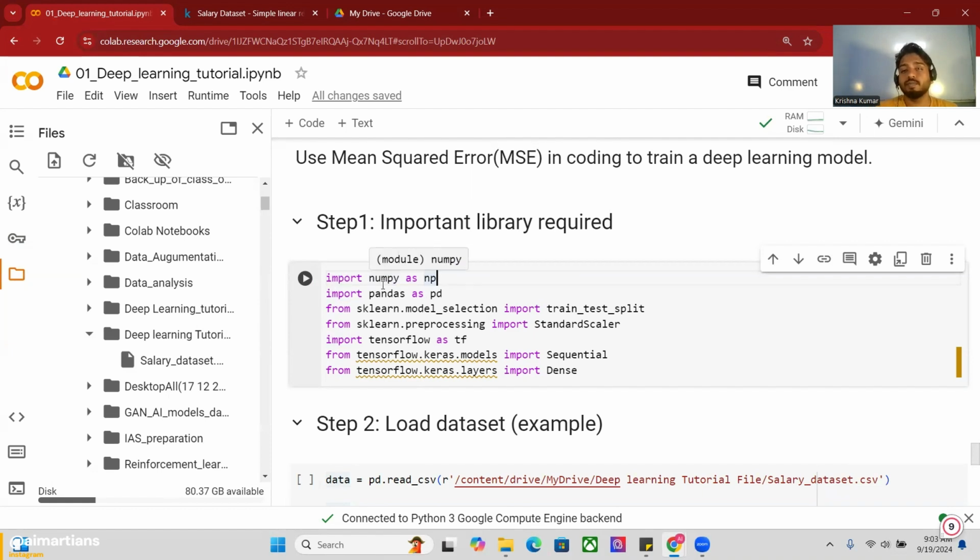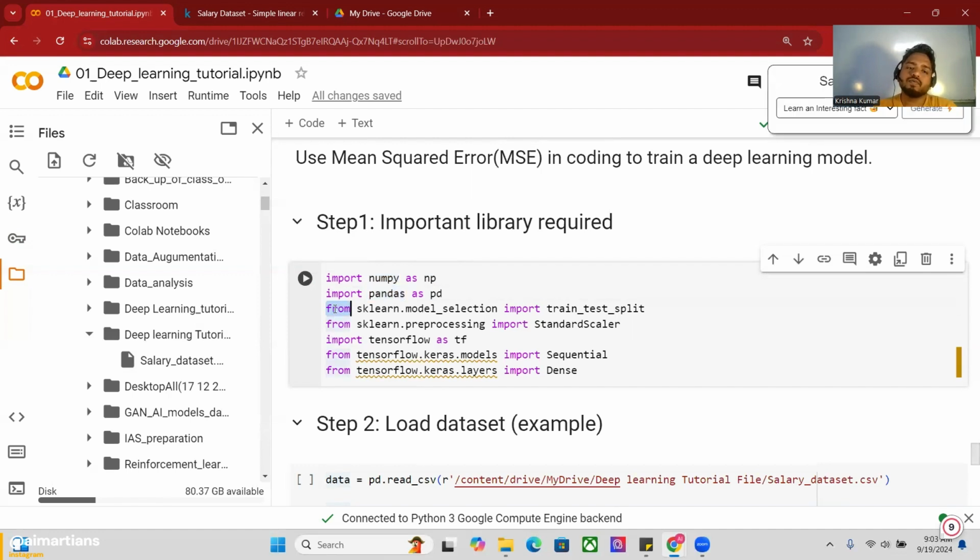NumPy is used to process data, which is in 2D, 3D, 4D, or any dimension of array. I already taught about NumPy. If you don't know what NumPy is, please go through my playlist section. There is a NumPy video available. And import pandas, that's the second library. NP and PD are nothing but short names: the short name of NumPy is NP, and the short name of pandas is PD.